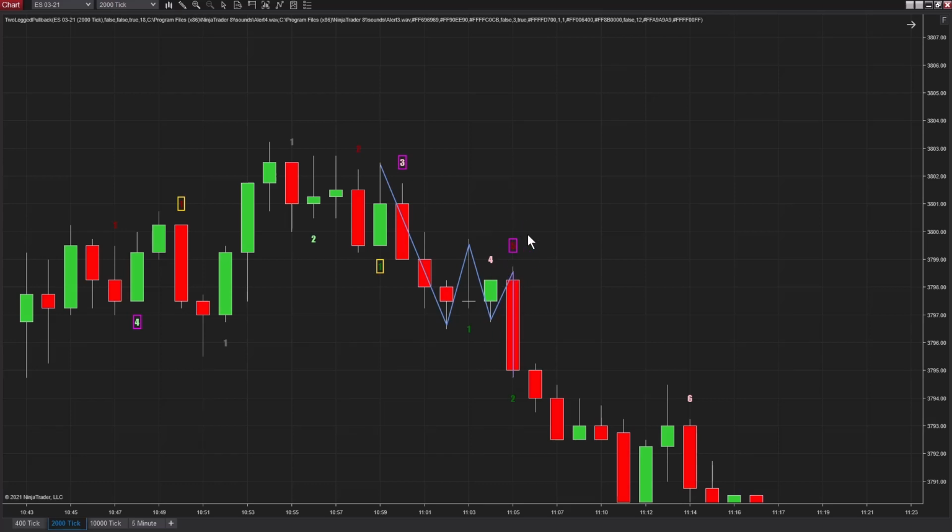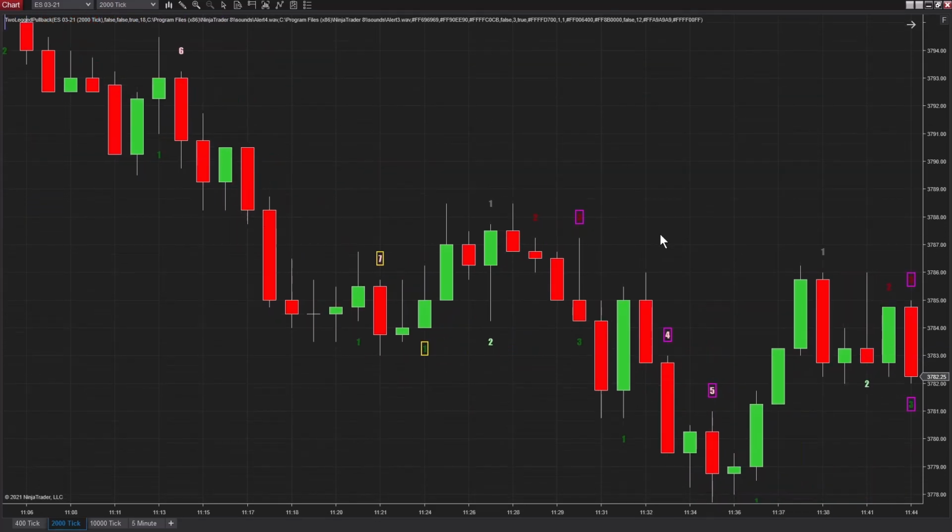But notice that there's also a magenta box because this second entry long failed to make a scalper's profit. And so within this one bar, we had both a reversal up and then another reversal down. So we have here an outside bar reversal. This is also called a hidden second entry.